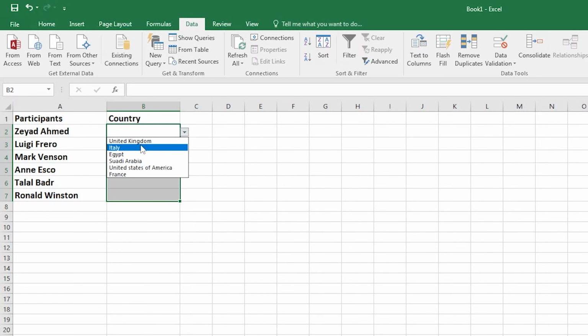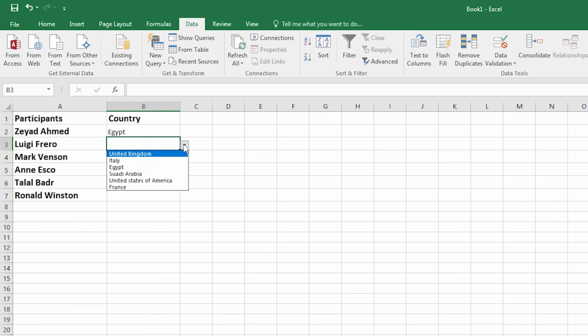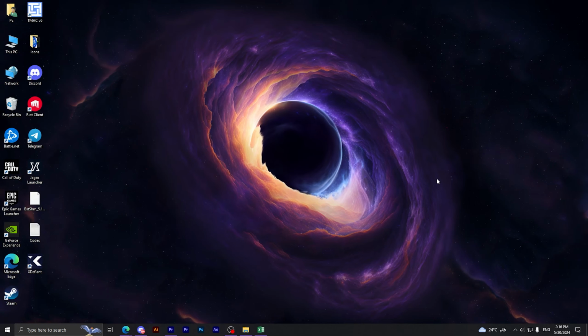and as you can see, I have my own options, and you can choose the option for many times as you want, and you can simply use this option in order to do many things and finish your work. And that's all for today.